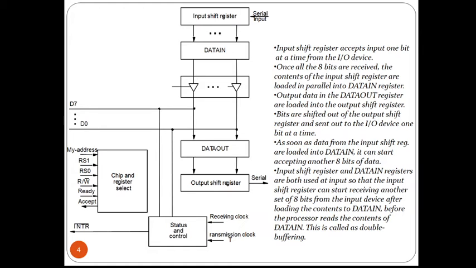So double buffering is used here in the input as well as the output. That is very important here. A simpler interface could be implemented by just turning the data in and data out into shift registers and eliminating the shift registers that are given in the figure. However, this could impose an awkward restriction on the operation of the IO interface.